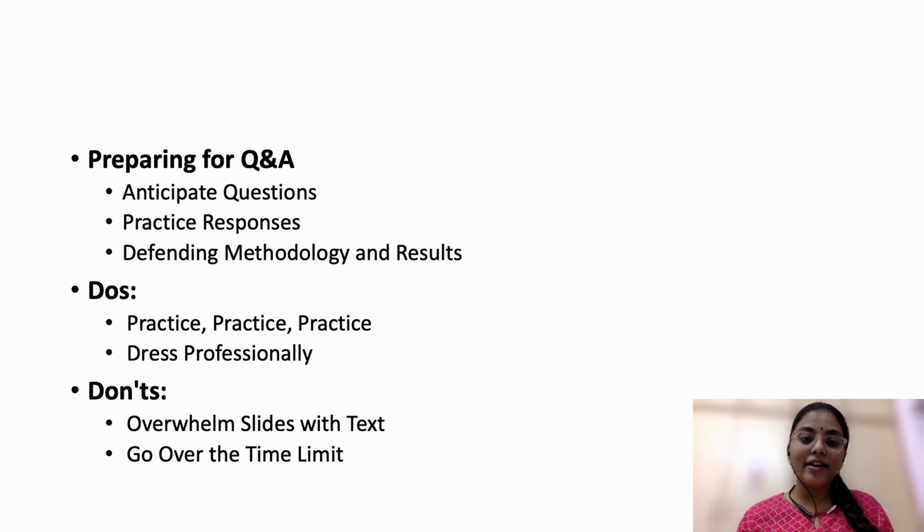Some of the don'ts are like, don't overcrowd your slides with too much content, and always follow the time limit. So don't overcross it. If you're crossing just 1 minute, that's okay according to the people, and according to the rules it's fine. But don't overcross it for too much time. Don't waste too much time presenting unnecessary aspects by giving too much content which is not necessary. So don't go over the time limit.